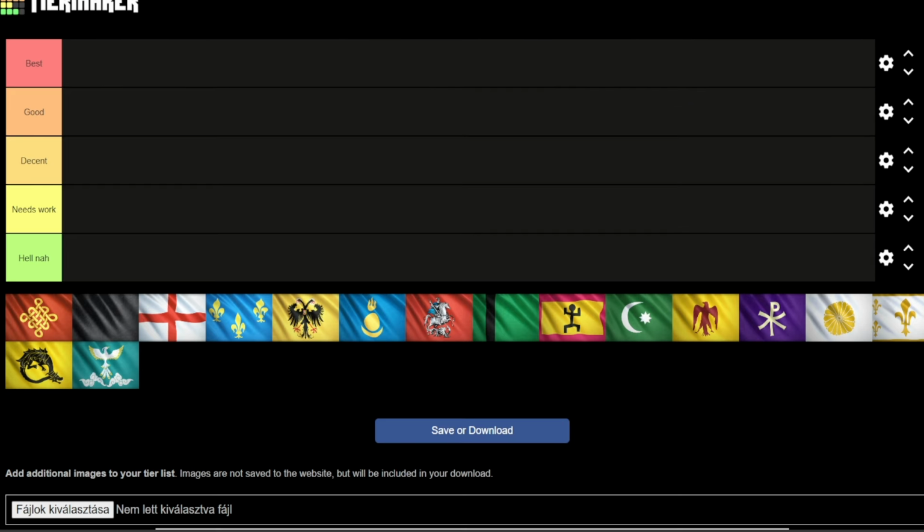This is the 1st of September when I'm doing this video right now about the civilizations we have. I can tell you that this patch pushed the civilizations a little bit closer to each other, right? Because let's say that there was some civilization that was like, "Hell nah, I ain't gonna play with that civ," right? So let's see, what do I think is going to the top right now?